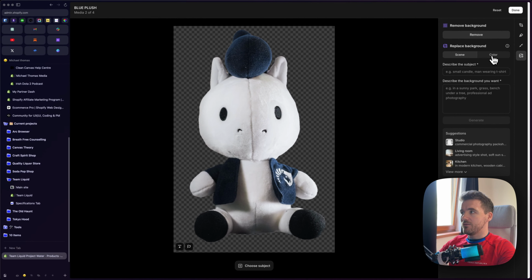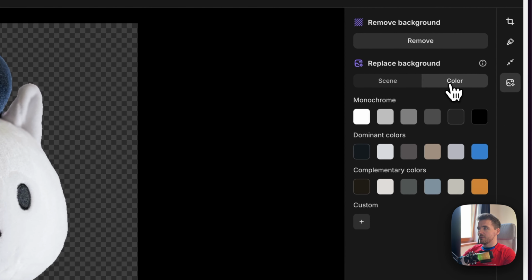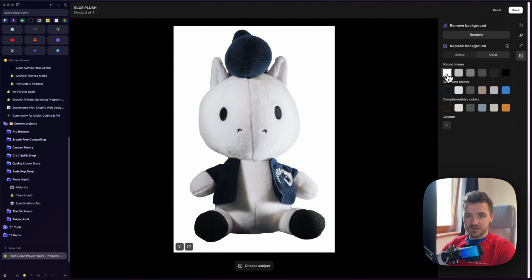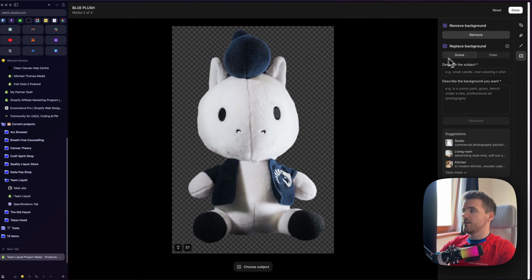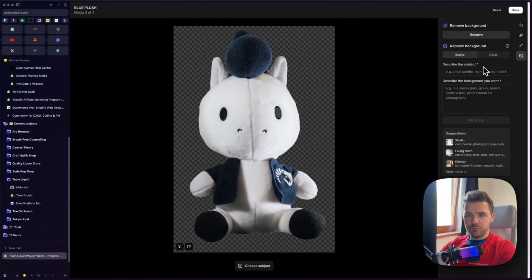From there, if I wanted to have the background a specific color, I can go over here, and here we can see it's already got white. So now my object is on a white background, but if I don't do that, it will be basically transparent. Click on remove. Okay, there we go. So there's still no undo button. I hope they add it soon, because there are so many scenarios where I wish I could just click undo, especially when it comes to that choose object feature, because sometimes I feel like I've gone too far and I'd like to go back a couple of steps, and I'm not able to do that.